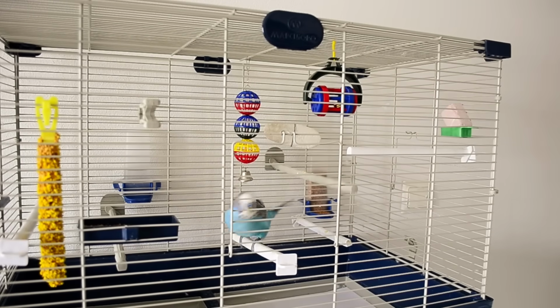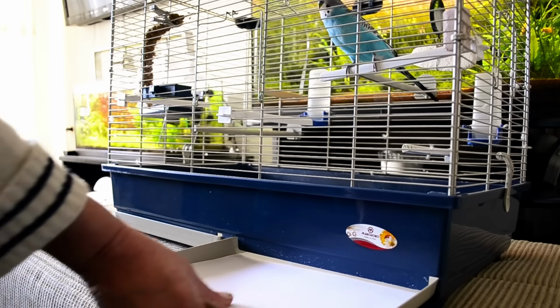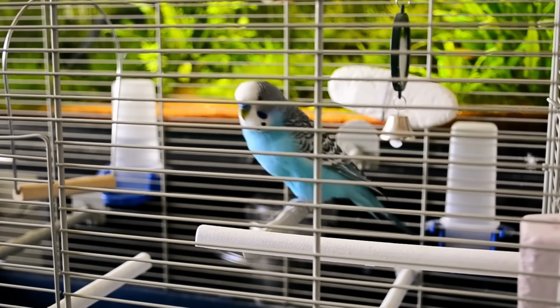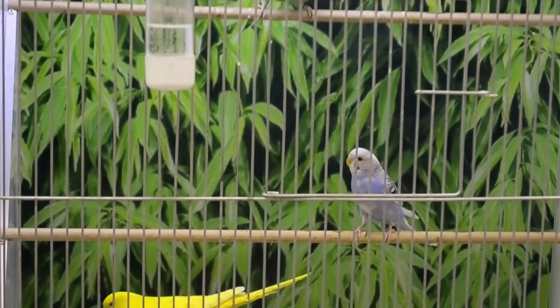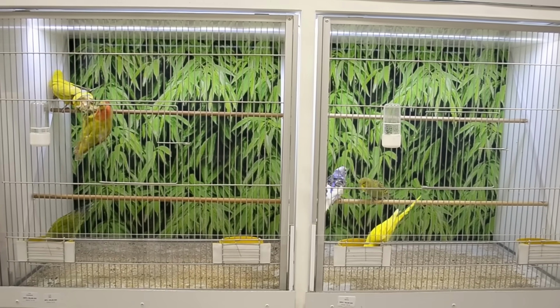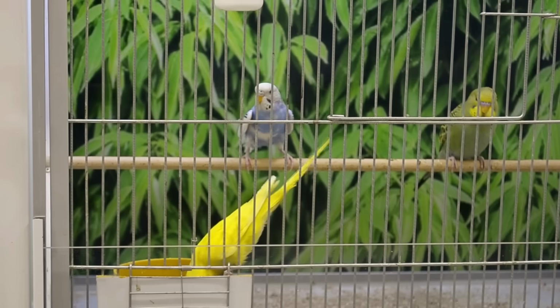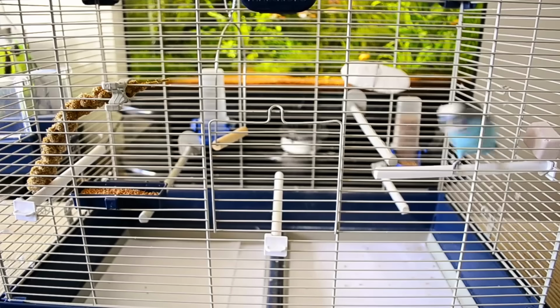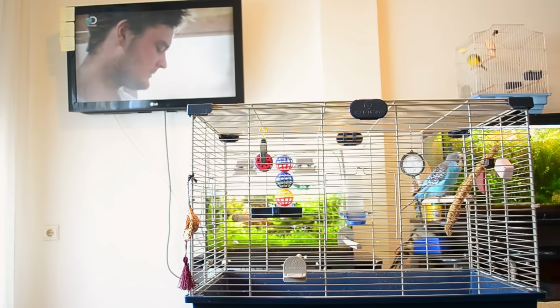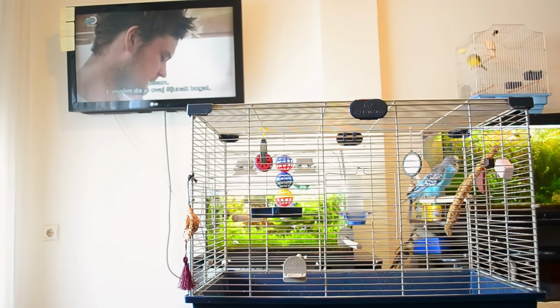Do not crowd the cage with toys, perches, or other budgies. Test a few cages and look for one that you can clean easily. Can your hand enter the cage easily? Remember that budgies poop every 10 to 15 minutes. You can keep the same cage if you decide to have one more budgie. Try to buy a bigger model if you have more than two.